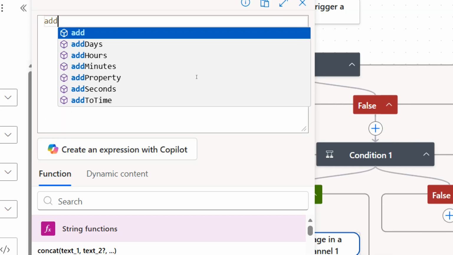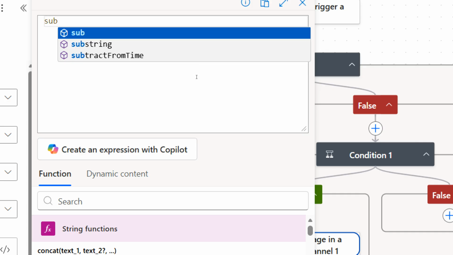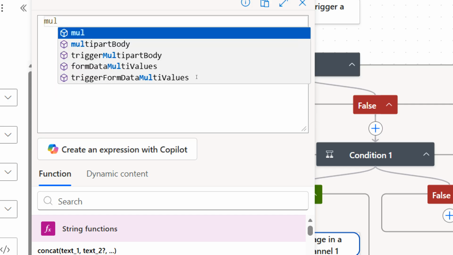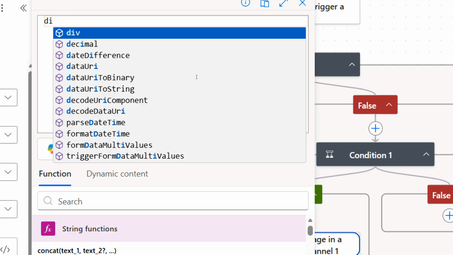Add days, add hours, add minutes, add seconds. If you want to subtract 2 things, you have to use the function called subtract. Multiplication means MUL. Dividing is DIV. So you cannot just say column name and minus this. That will not work here, unfortunately.